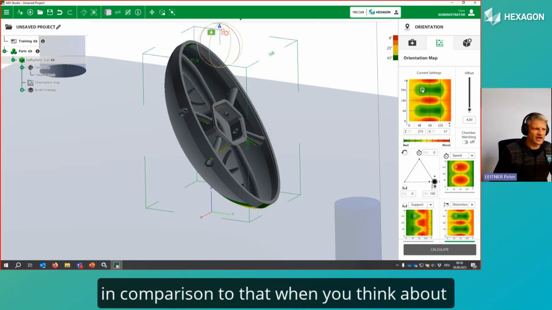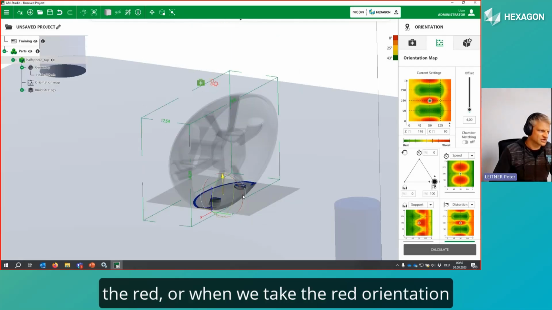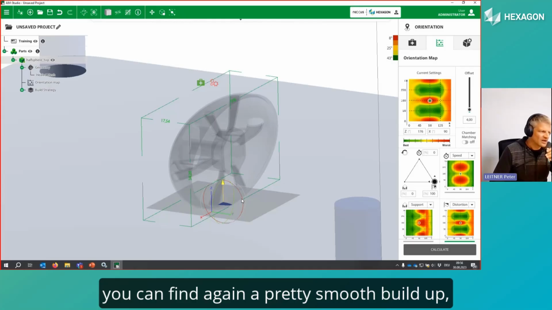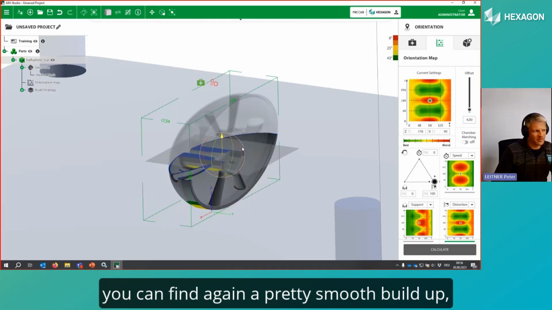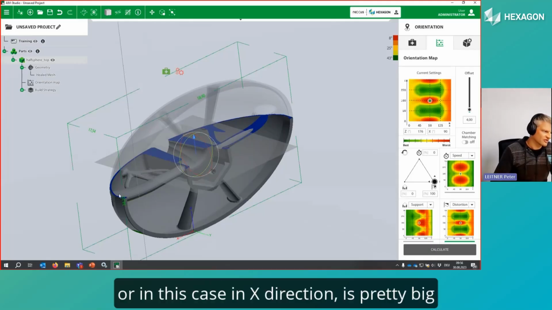In comparison, when we take the red orientation, you can again find a pretty smooth build-up, but the expansion in X and Y direction, or in this case in X direction, is pretty big.